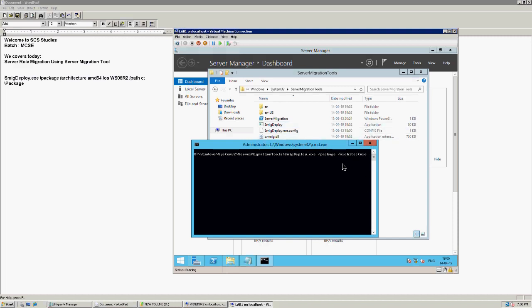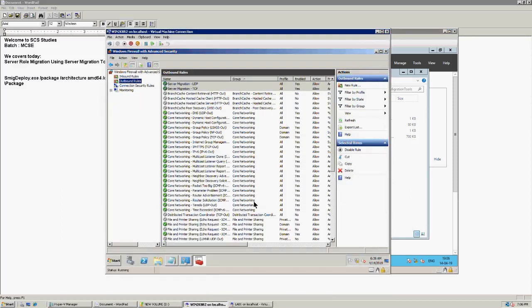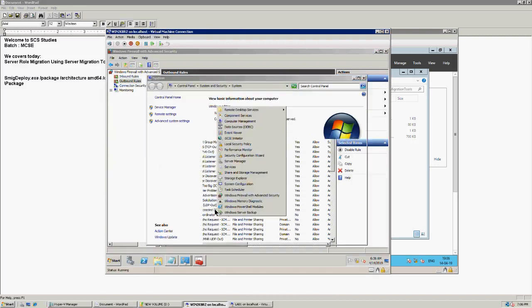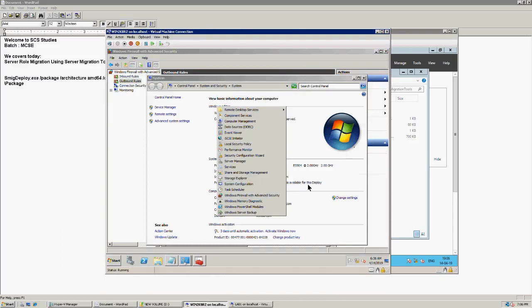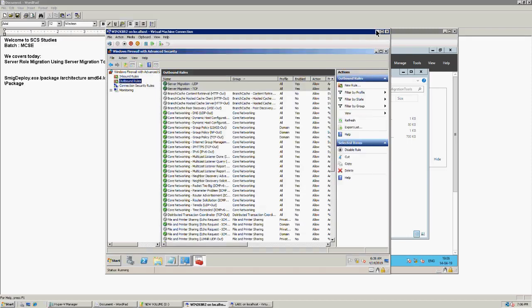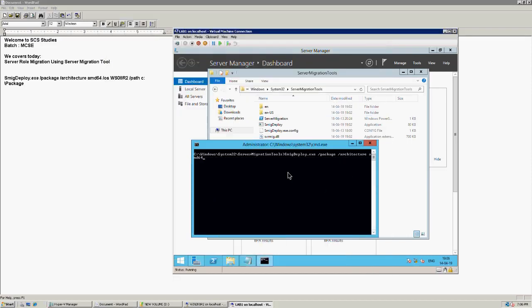So on architecture, we have to select AMD64. Why are we selecting AMD64? I'm going to tell you, because the 2008 server from where we are going to migrate is also a 64-bit edition server. So for the 64-bit edition, we are using this particular option of AMD64. That's why we are going to use AMD64 here.